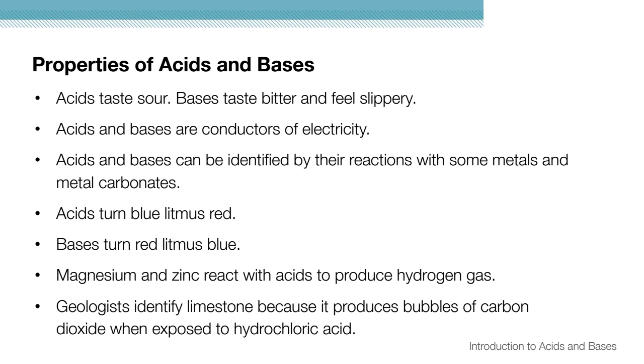Now, here are some of those properties of acids and bases, those things that originally were used to define them. So generally, acids taste sour, bases taste bitter, slippery. A lot of soaps are bases. Please don't go around tasting things to figure out if it's an acid or a base. Those are just things that we've determined. So think like citric acid, right? Acids and bases are conductors of electricity. Ions are really good at conducting electricity because electricity is transferred through moving electrons.